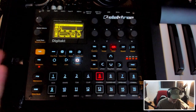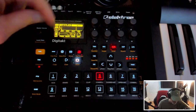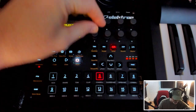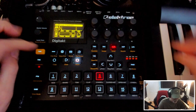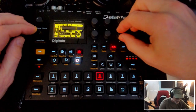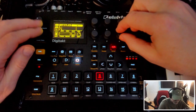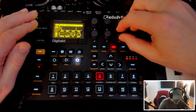When I go to filter, you're not going to see anything new right away. You're just going to see the regular filter. One thing I want to show is that when you turn the filter all the way off, it shows you a dashed line. I don't know if you can see that on my screen, but that's a nice indication. There's a lot more than that though. That's just the start.